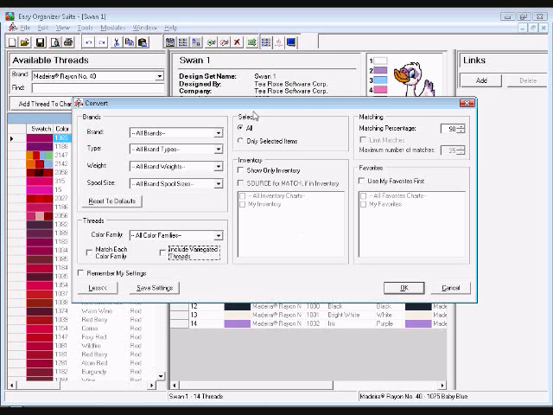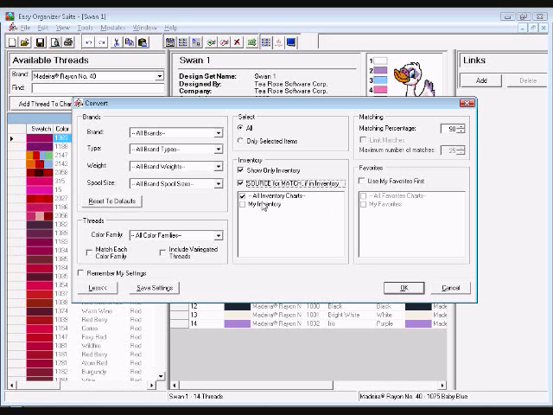The Select section allows you to either find matches for all the threads in the chart or only for the selected items. The Inventory section contains a checkbox called Show Only Inventory, which, if checked, will find matches that are in the checked My Inventory lists. If the Source for Match if in Inventory checkbox is checked, then if the source or original thread is already in the checked My Inventory lists, then the system will use that thread as the match.